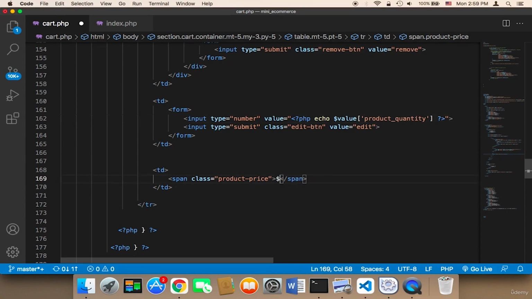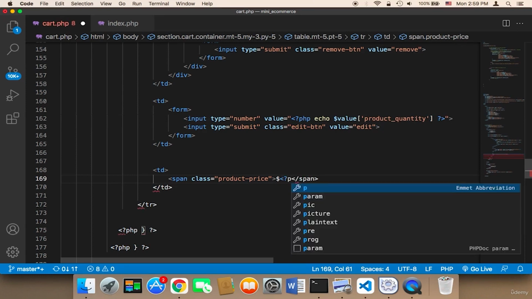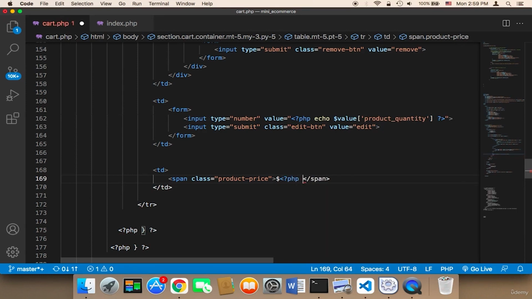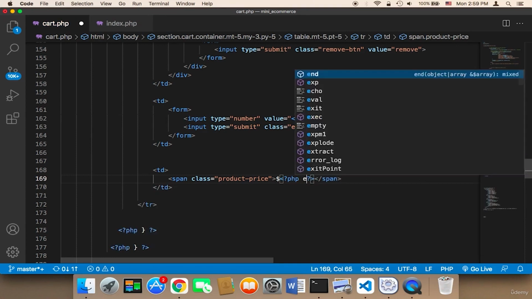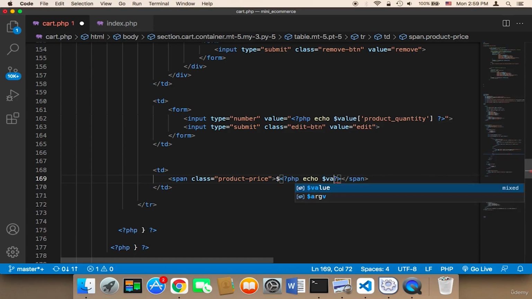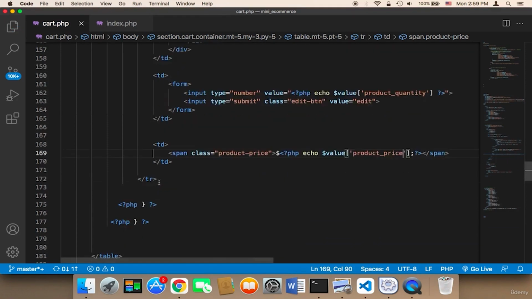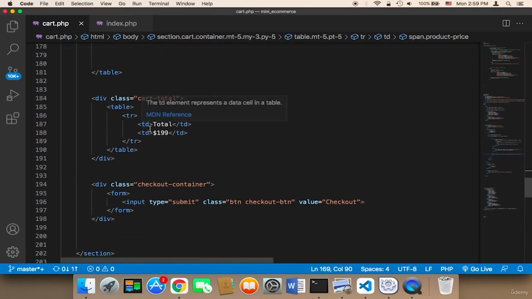So here I'm going to say PHP echo value product price. Here also for this total we need to say if it's empty we don't need to display this number.